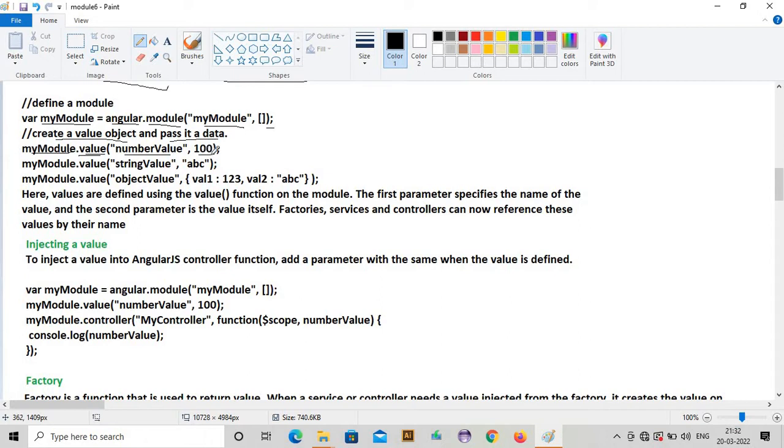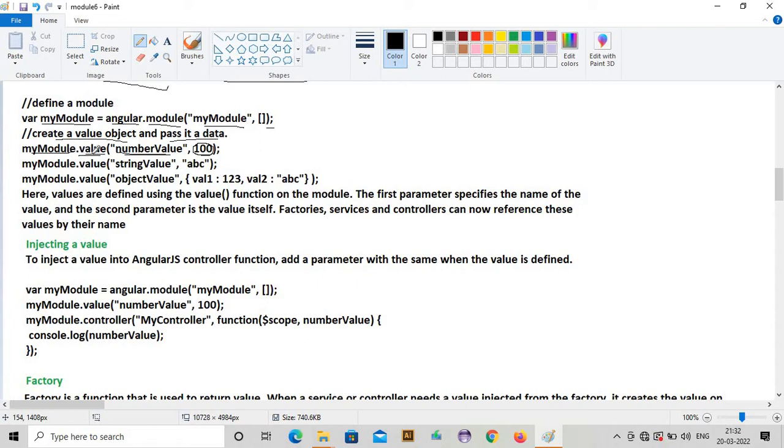If we are trying to access this value in the controller, we use the value name. The first parameter is the value name, and the second parameter is the value itself. So in this way we need to create a value object.